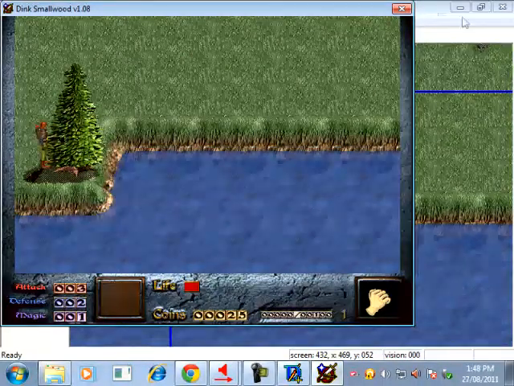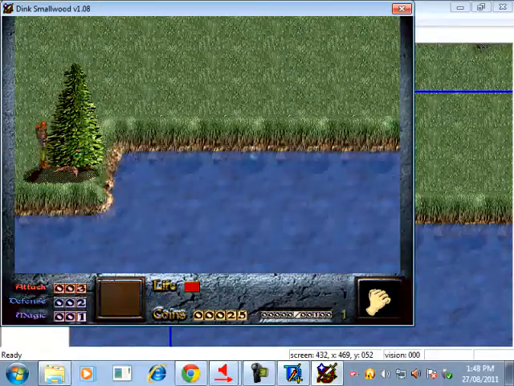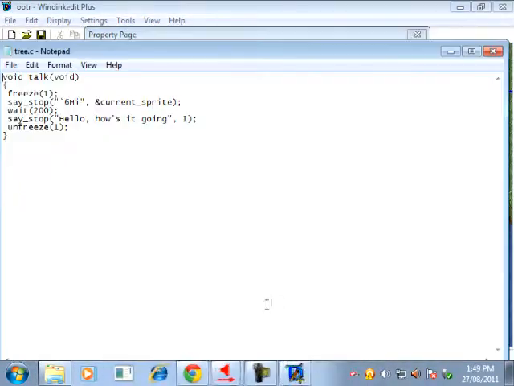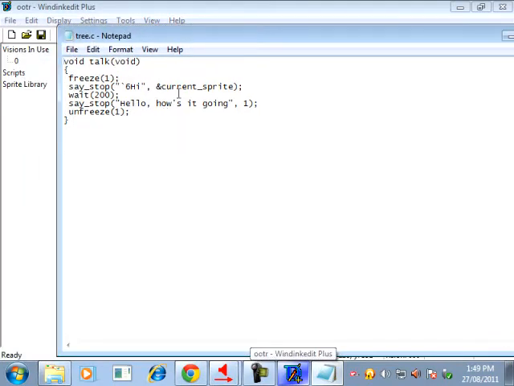Nothing at all. Because the computer has looked at that tree, seen that it has a script. It's opened up that script right here. This is the script, and it's saying, okay, Dink has pushed the tree. Well, let's find a push procedure, and there isn't one, so it's not going to do anything. Just like when there wasn't a hit procedure, and it didn't do anything. So no push procedure, do nothing, close the script, don't worry about it. But we want something to happen when Dink pushes the tree, so let's do that.